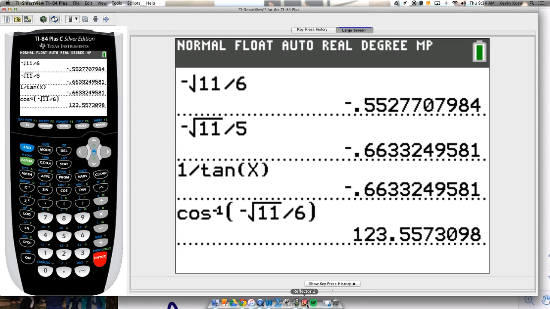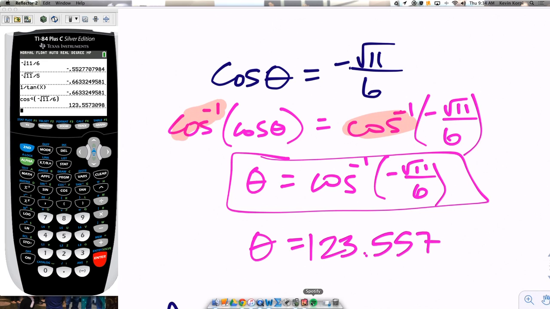So does that mean we should always use cosine? Is cosine always going to give us the answer we want? No, not necessarily. You'll figure out why the calculator is giving you a particular answer later on. But right now, know this, that it doesn't matter which trig function you use, your calculator will always give you either the right answer or an answer that will help you find the one you want. Well, did that one give us the right one? It was using the x value, yeah.